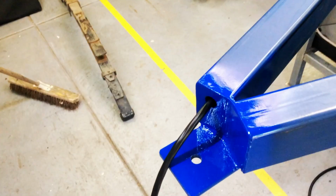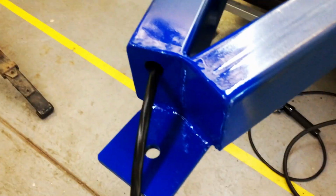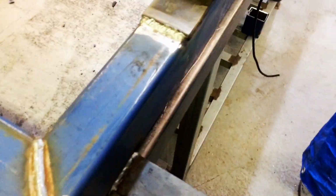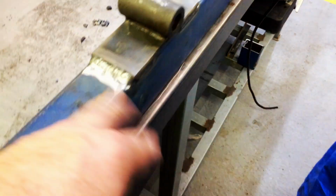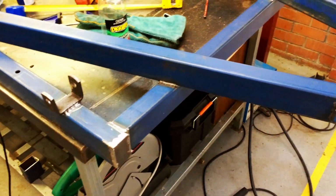There you go. So what I'm doing here is running some wires. I've just done a bit of a pre-paint here, so I don't have to tape up the wire when I paint it. I will be running it down here, as you can see, through this hole, and come along out the back of this hole. So I'll pre-paint that one as well. As you can see, I've done a bit of grinding. They do say, if you grind your weld, you're not a welder, you're a grinder. Well, I'm a project manager, so I'm nothing.